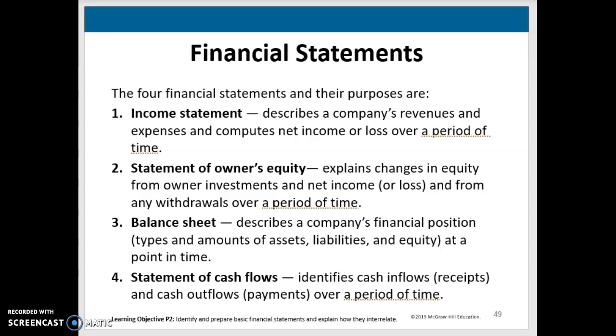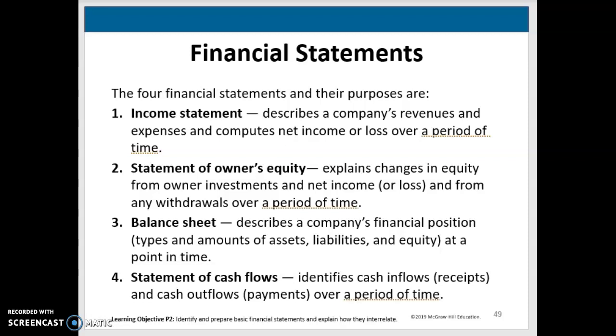And the next one is the balance sheet. Again, I said we do these in a specific order because we need information from one to go into another. So the statement of owner's equity, that ending capital balance, that's what we're going to put in the balance sheet. So we have to do that first. And the balance sheet is going to give us the accounting equation. So it's going to tell us the total assets, total liabilities, and the total equity so that we can add them and make sure that our accounting equation is once again in balance.